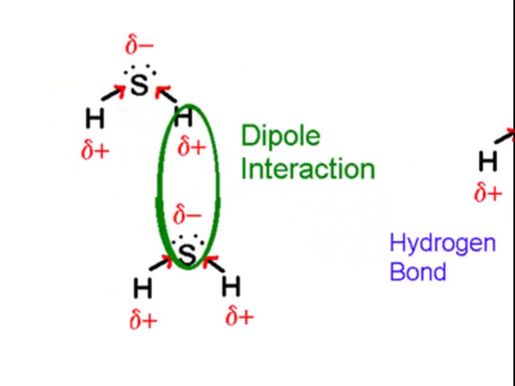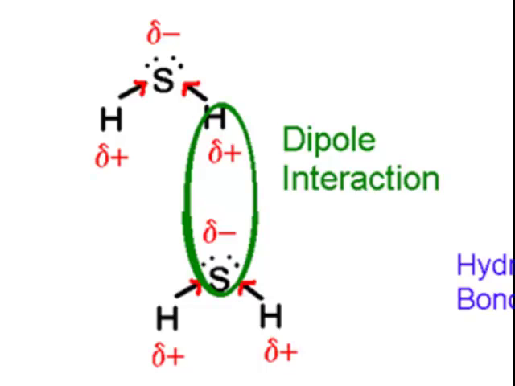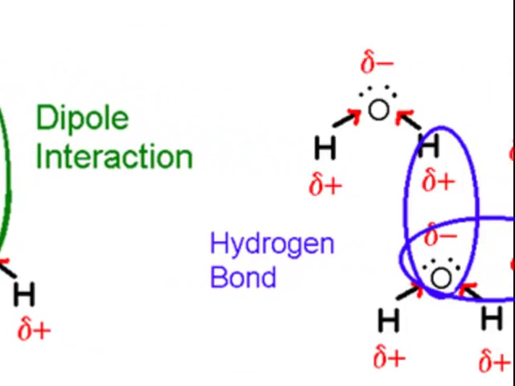For example, in the picture on the left, I have hydrogen sulfide, which has the chemical formula H2S. This is an example of a polar molecule, where the sulfur is more electronegative than each of the hydrogen atoms, and so the electrons shift up towards that sulfur atom, creating a partially negative pole. The electrons are shifting away from the hydrogen, making the hydrogen partially positive. The hydrogen atom of one hydrogen sulfide is then attracted to the sulfur atom of another hydrogen sulfide. That is an example of a dipole-dipole interaction.